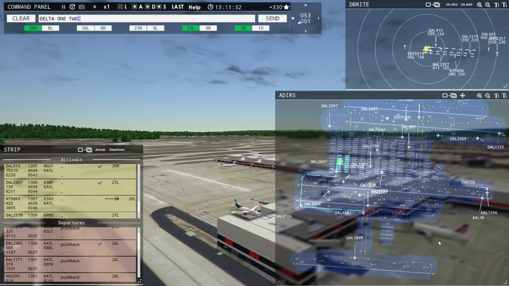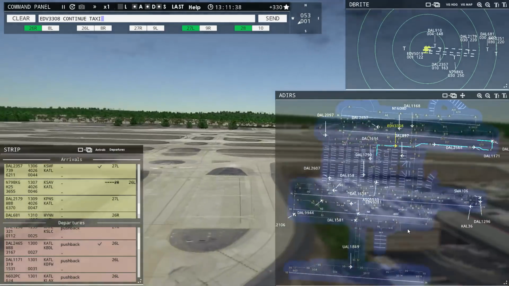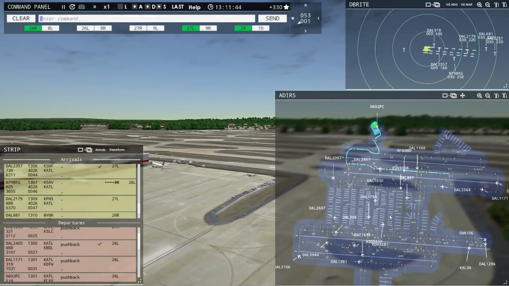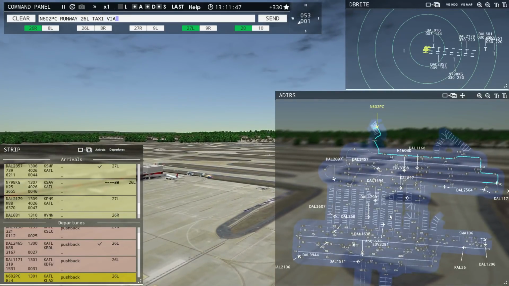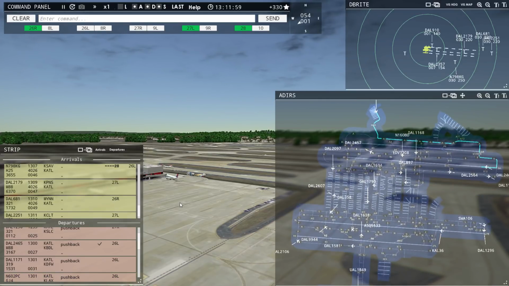Delta 1296, runway 27 right, line up and wait. Taxi to terminal via Romeo, Papa, Lima, Delta 1581. Endeavor 3308, continue taxi. Runway 27 right, line up and wait, Delta 1296. 160 Bravo Delta, continue taxi. Continue taxi, Endeavor 3308. 602 Papa Charlie, runway 26 left, taxi via Alpha, Bravo 15, Bravo. Continue taxi, 160 Bravo Delta. 602 Papa Charlie, hold short of runway 26 right. Runway 26 left, taxi via Alpha, Bravo 15, Bravo, 602 Papa Charlie.